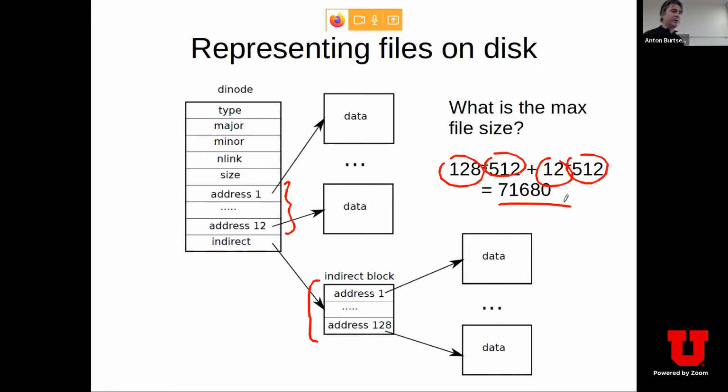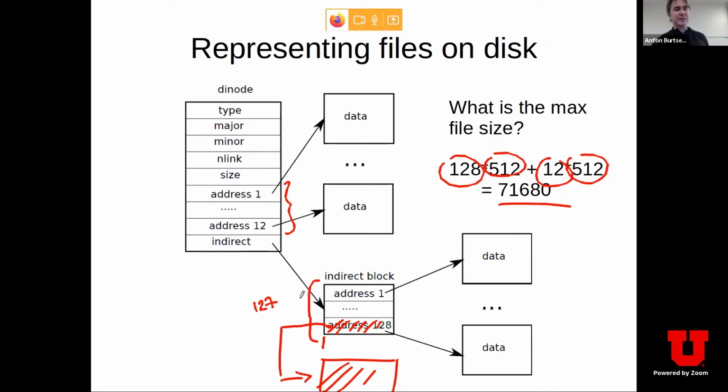And there are multiple designs for how to make sure that you can extend the max file size. You can, for example, use the last element of this indirect block to link to the next indirect block, right? And then you navigate this linked list to say, okay, I'm not landing on the first 127 blocks, then I will search here, in the next element of this list.